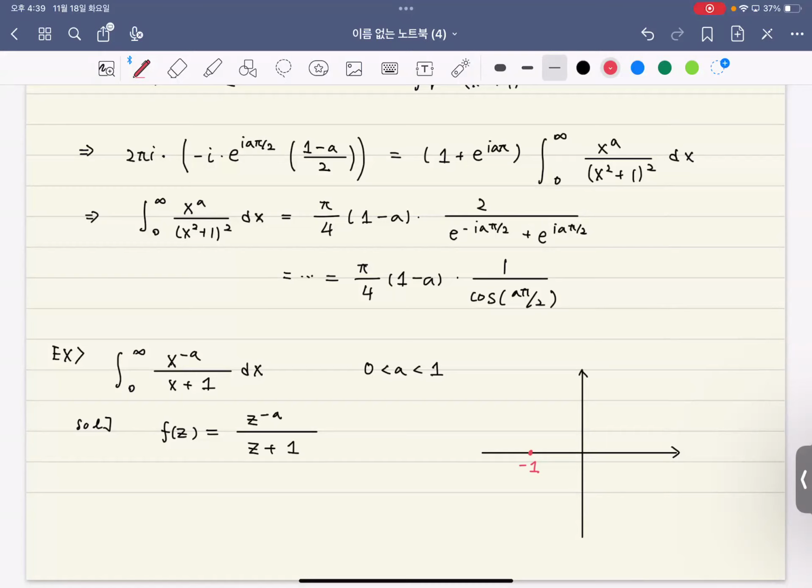So again, we need to deal with complex number exponentials, right? So therefore, inevitably, we will need to introduce some branch of the natural log function. So what branch do you want to take in this very special case? Well, there are many choices. You can choose your branch to start here and go to there. But in this case, I want to take my branch to be this positive real axis.